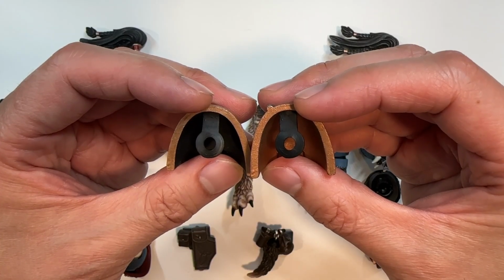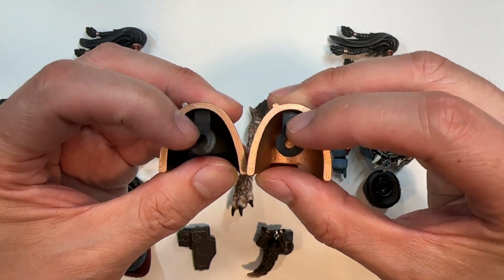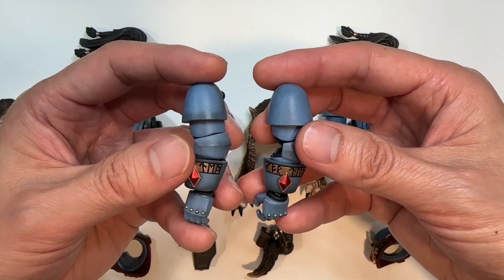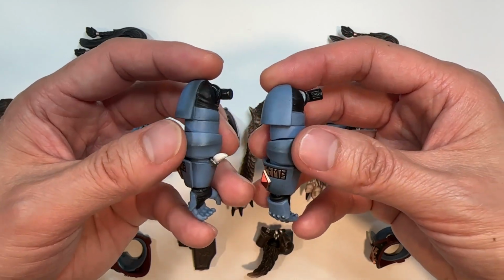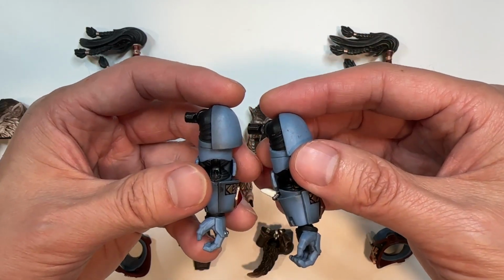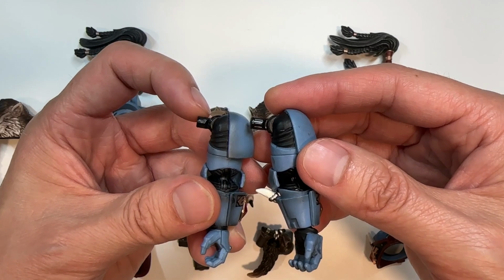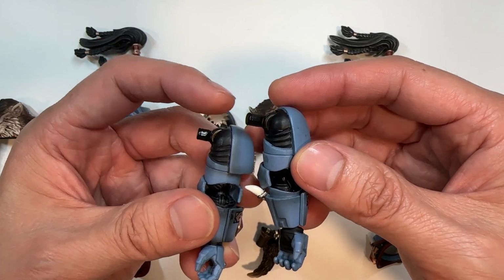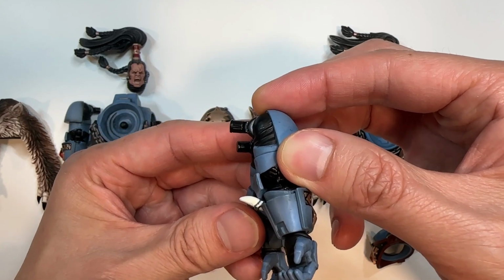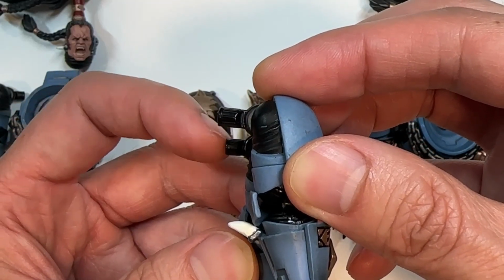The way that the pauldrons are attached to the arms of Ragnar are identical with these plastic loops. Now with the arms, I can say that there are no noticeable differences in terms of cosmetics. However, eagle-eyed investigators will see that the shoulder peg is visibly shorter on the old one versus the new one, and I will place them on top of each other side by side, so you can tell that this area here is a little bit shorter.